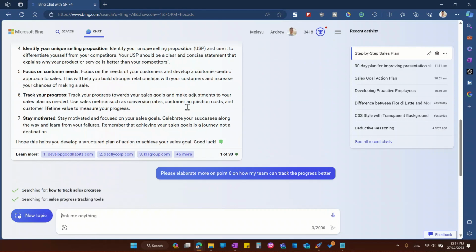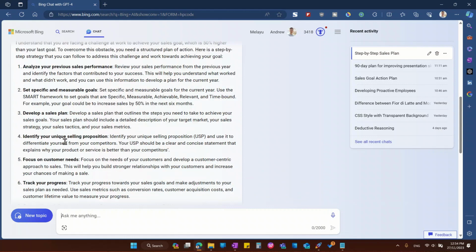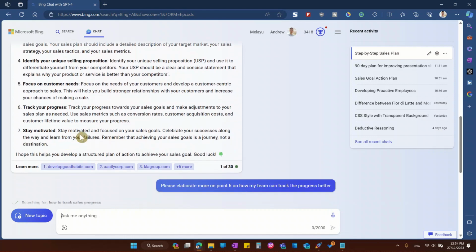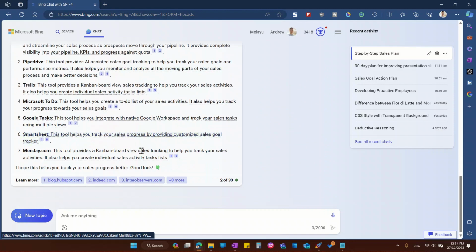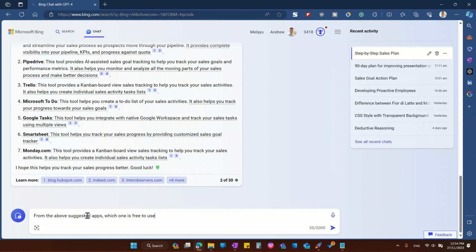So that elaborates further on one of the points up there. If you have further questions, of course, you can ask it or you can change it. You can even ask it, from the above suggested apps, which one is free to use?